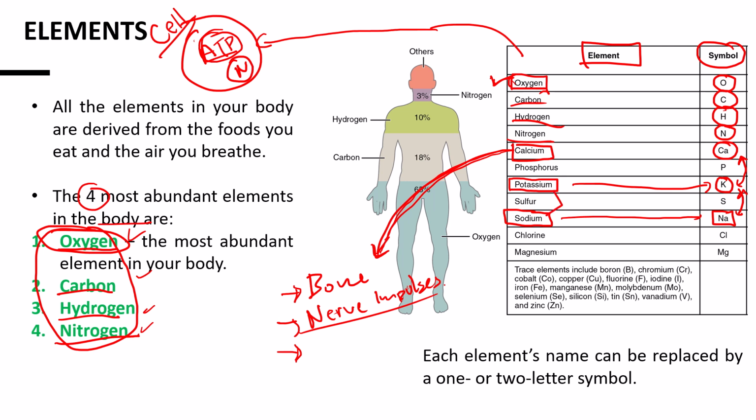Sodium and potassium play an important role in action potential, but I'm going to mention those later. At this point, I'm not going to talk about them a lot. Other elements are relevant. For example, iron. The symbol for iron is Fe. Most of the time, when somebody says this patient has low iron levels, what comes to your mind that person might have? All right, if you said anemia, that is correct.